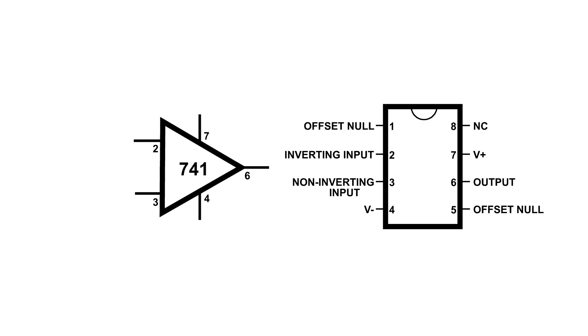At pin 2 we have the inverting input and then 3 is the non-inverting input. Pin 4 is V minus which is going to be 12 volts in this case. Then pin 6 is the output. Pin 7 is positive and I'm going to use 12 volts positive and 8 is not connected.